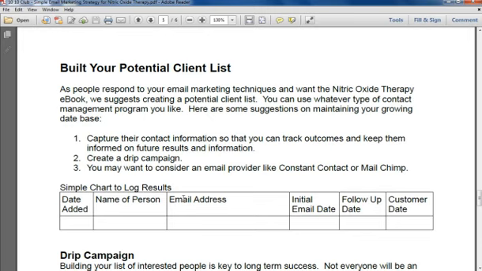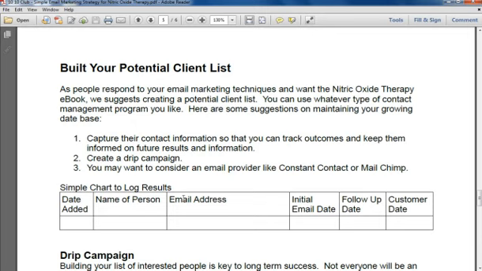I personally use MailChimp. I have over 1,500 clients in my MailChimp account, where on the 8th and the 22nd of every month, I send them a health newsletter. It's not always about nitric oxide therapy. It's about other health issues. My goal is to educate my clients on how they can continue to improve their health. Nitric oxide therapy is my primary marketing strategy, but I want to also educate people in other ways.